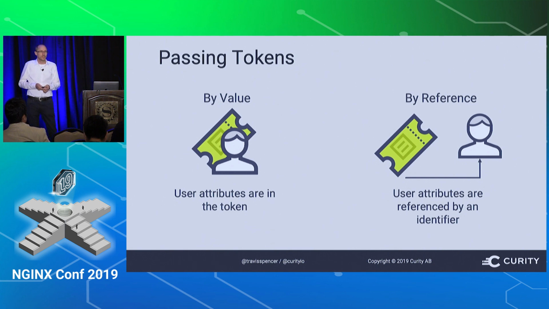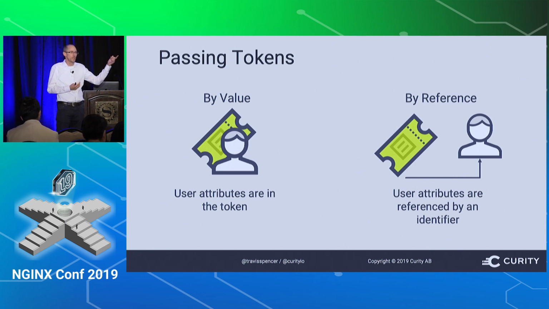We can pass tokens in different ways also. We can pass tokens either by value or by reference. It's another analogy from programming speak: we can pass data on the stack by value, or we can pass a pointer to some location where that object is on the heap. If we ever want to access that data, we have to dereference it. So it's the same sort of thing.